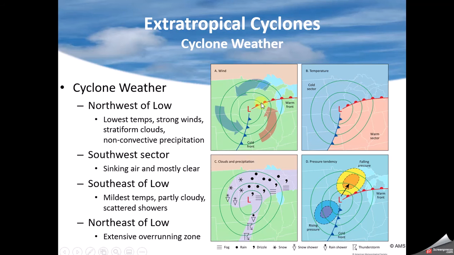Remember, there's a warm layer up there. Lots in the warm sector, you might get pretty warm. Maybe even have a little bit of sunshine from drying coming around it. And north of the east side of the low, maybe a pretty large area of rain or clouds, maybe very low clouds. Kind of miserable day.